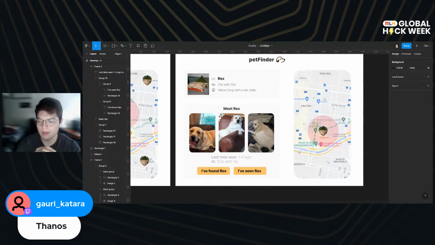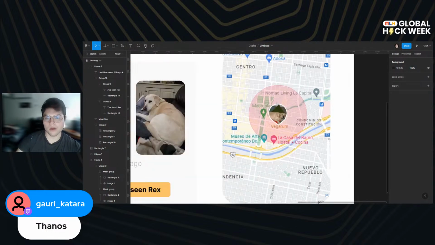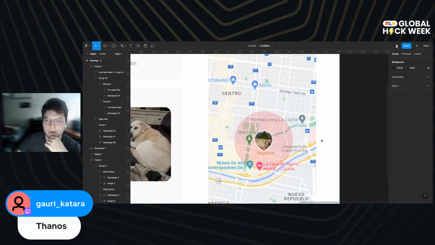So for example, if you saw Rex, I don't know, here in Mexico it's 10 a.m. So I saw Rex at 10 a.m. in this place, but the time that someone else tried to upload the Rex position is before. I mean it's later than that. We need to keep uploading based on the time, right? Yeah, we need to keep track of that.